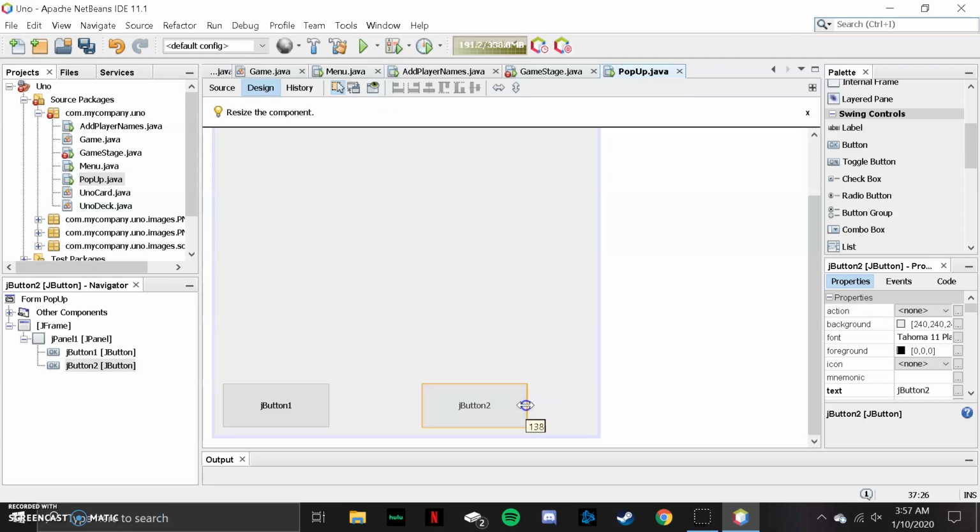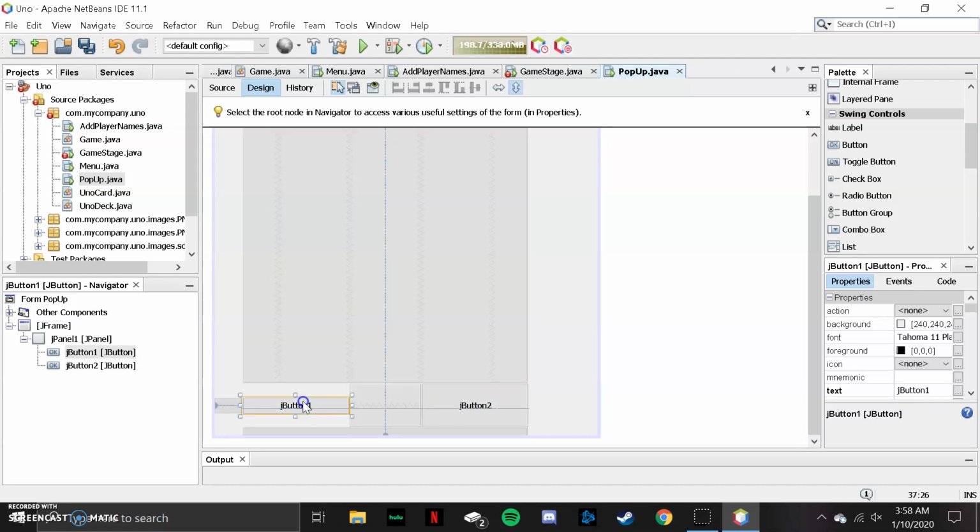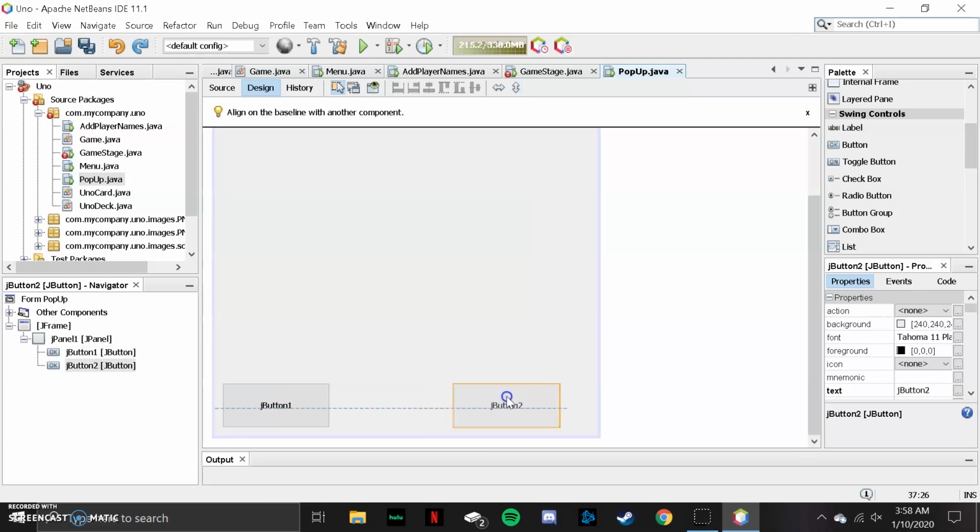This can be 140. And I guess you can move this over a little bit. Actually, okay, never mind. Put this right here. Line this up on this side. Okay.